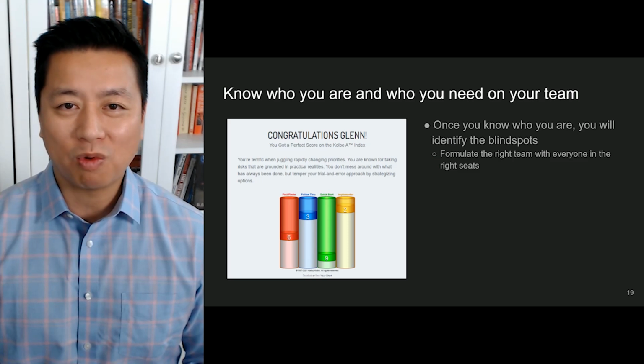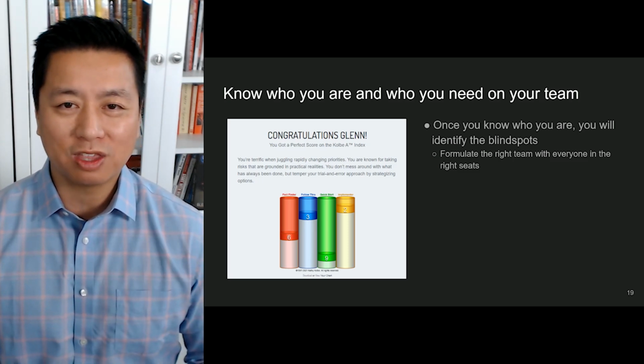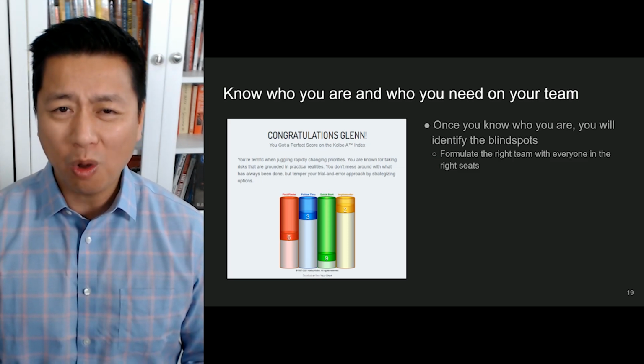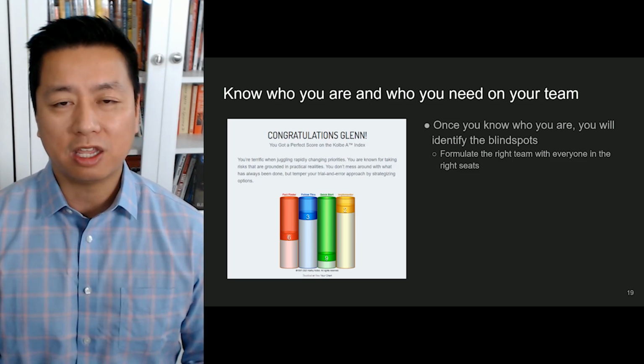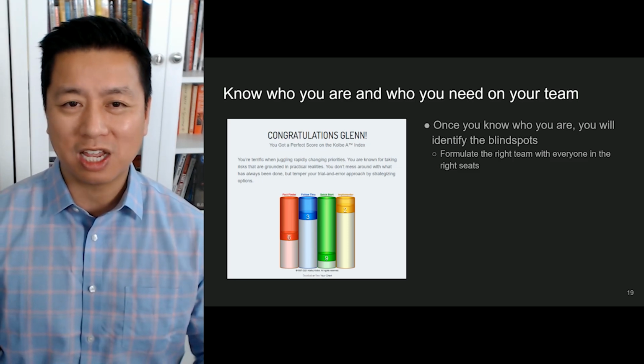Think about being in the wrong seat and doing the wrong thing, not working up to your strengths. It can be pretty demoralizing, right? But what if you put them in the right spot where they can thrive and do well? Makes them pretty happy. So again, the Colby assessment, something that I highly recommend that you put yourself and your team through so that you can really understand your core self.